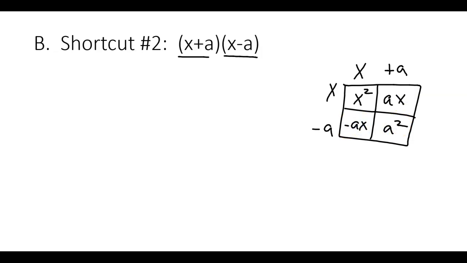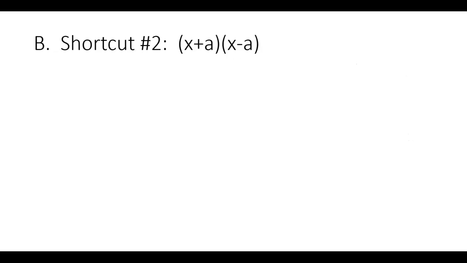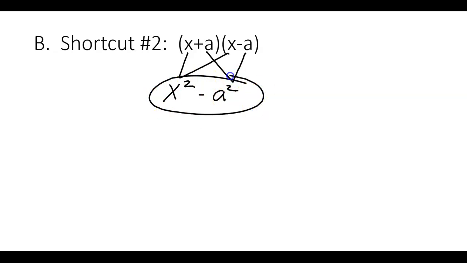I get this. And what's interesting here is that since these things are exactly the same but opposite signs, you see these like terms here. One's positive, one's negative. They're just going to cancel out. So I'm just left with the first one and the last one being squared, and that's it. Actually, this is supposed to be minus a squared. So our shortcut for these is that you take the x's and you multiply them. You take the a's and you multiply them. And you're done. You don't have to worry about the middle number because it cancels out. Okay? So that one's a little bit of a nicer shortcut than the last one. Don't have to worry about the middle number.